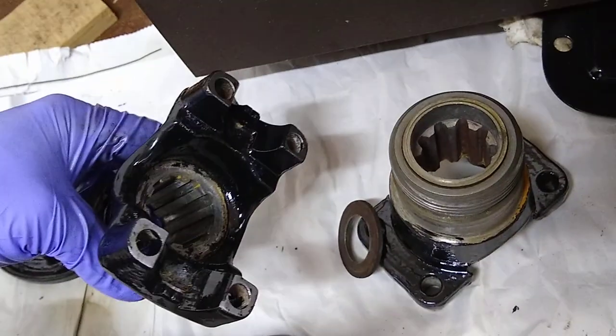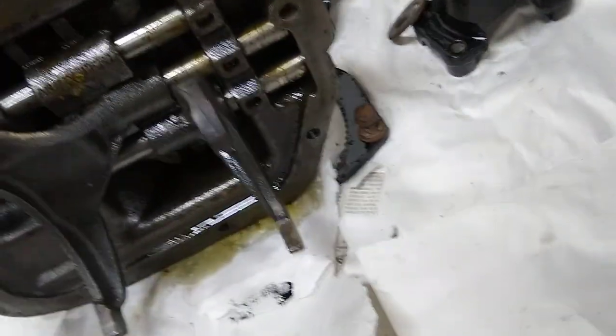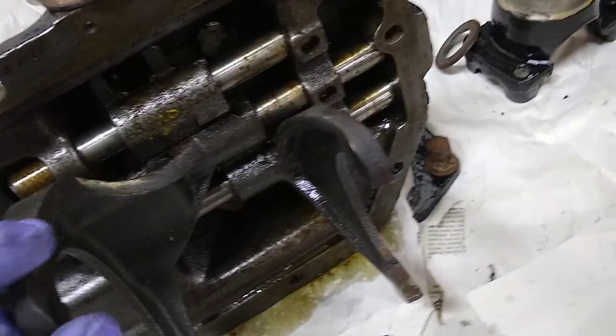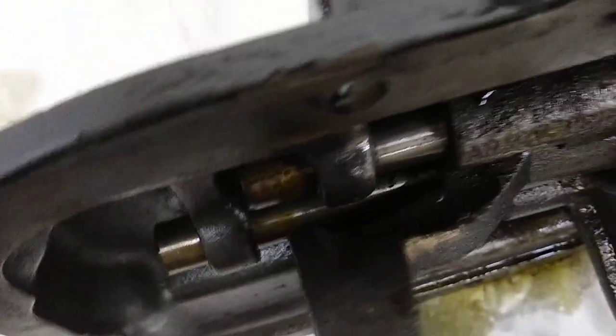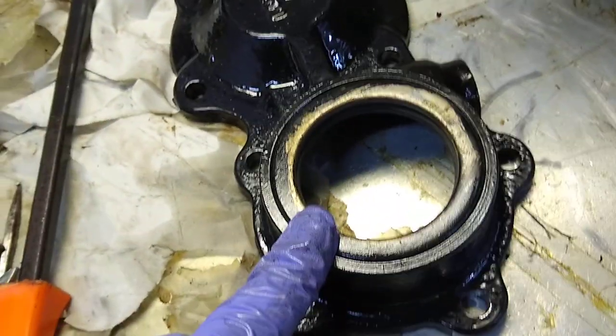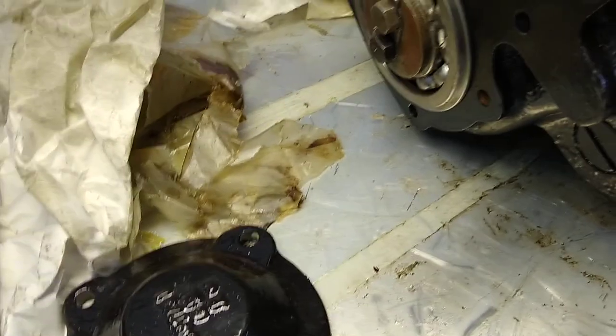I just sandblasted and cleaned all my pieces, got everything nice and shiny. I didn't take the shift cover apart because it's in good shape — the kit gives you a couple parts like tension pins, but fortunately this shift cover didn't need it. I still have to put the seal in on this — I haven't taken it out yet, but I'm just going to press it out and pop the new one in. So that's about everything here. I'll do another video and get a better shot inside.